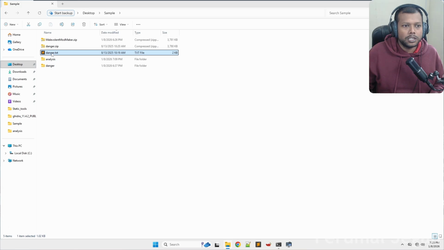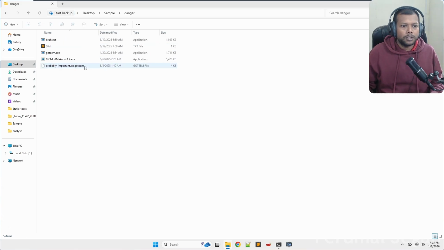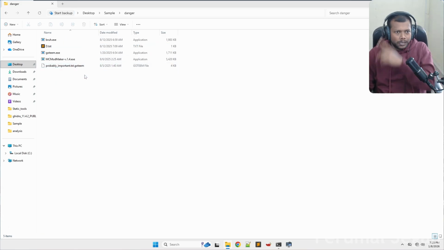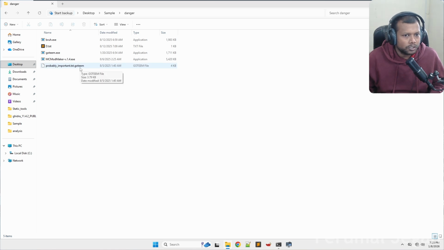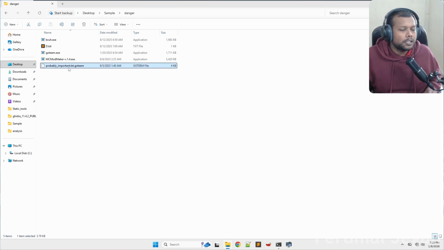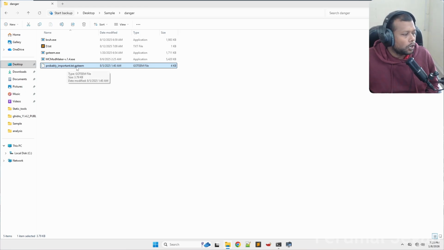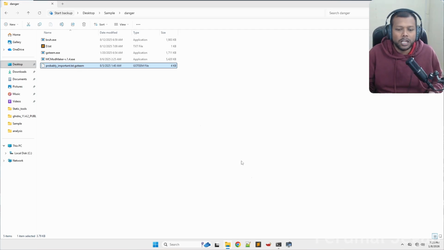In the sample folder you could see Go team. The file extension is Go team. It looks like a text file, probably important.txt.goteam. Go team is the malware extension. As I said, they have encrypted this file followed by this extension change.